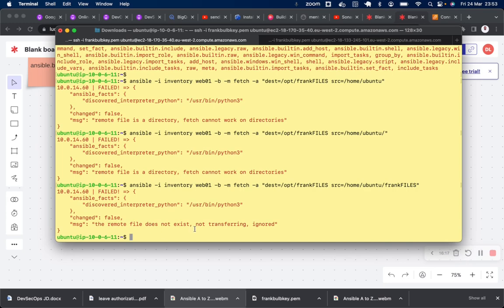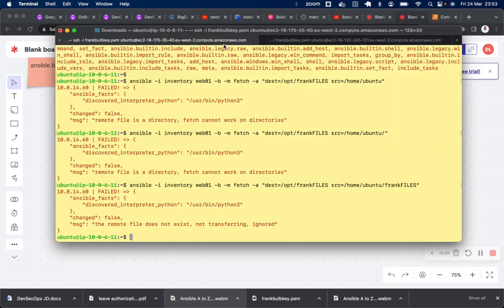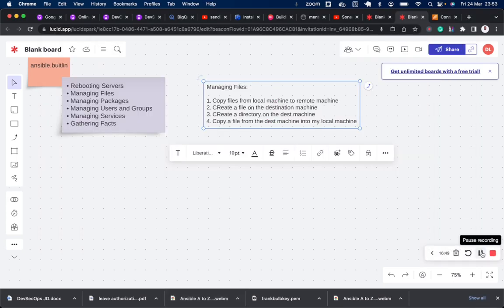The remote file does not exist. Frank files. Why is it saying the remote file does not exist? Not transferring. Why is it saying it does not exist?